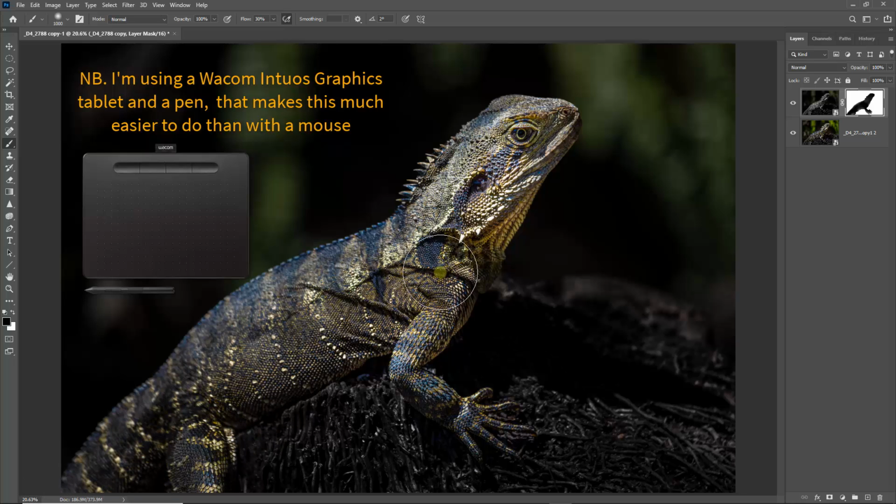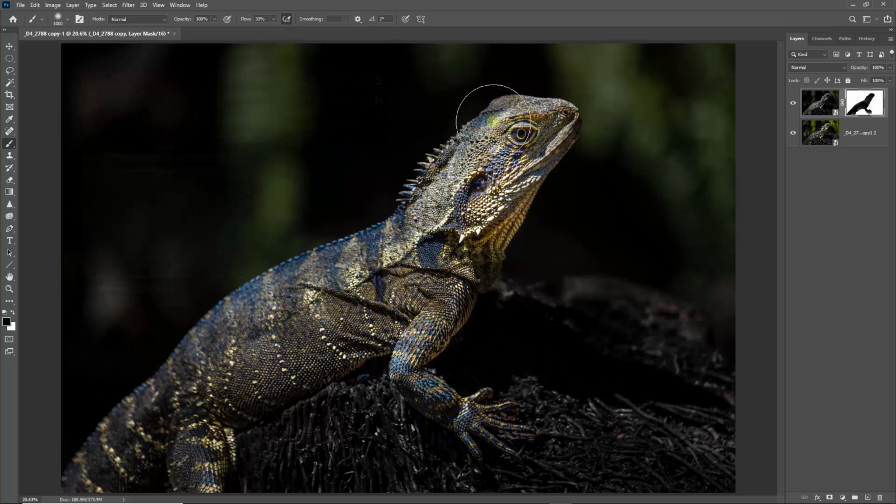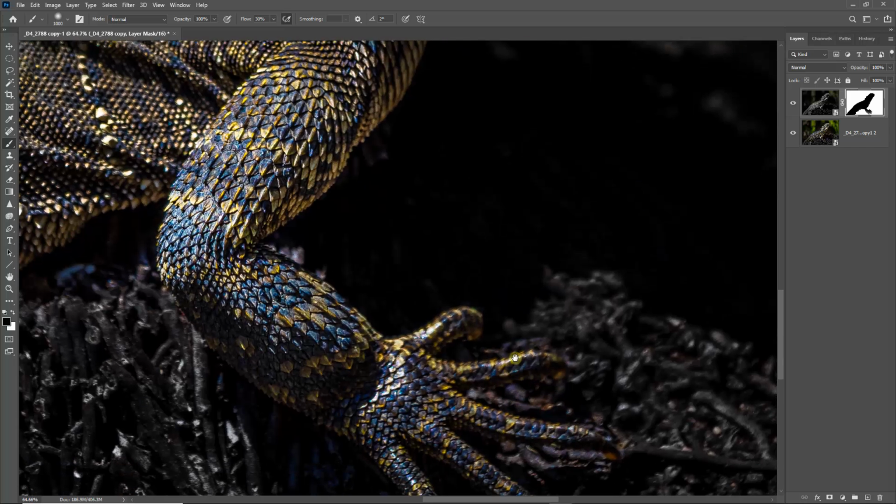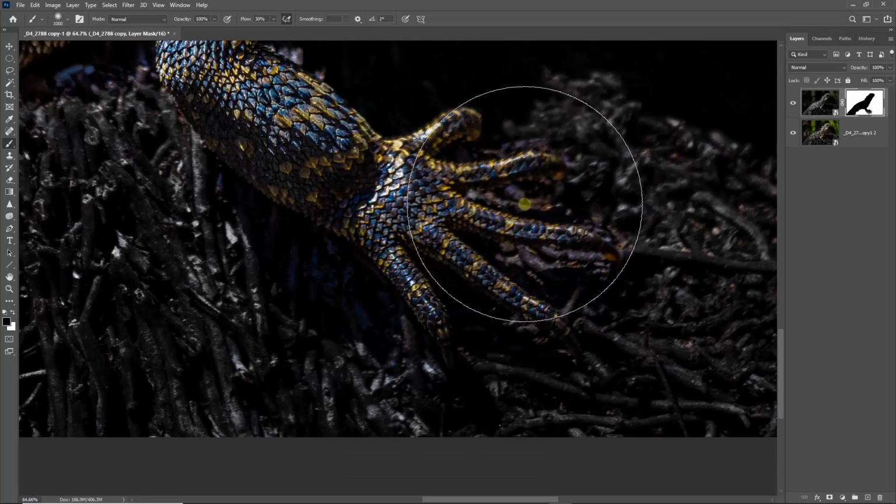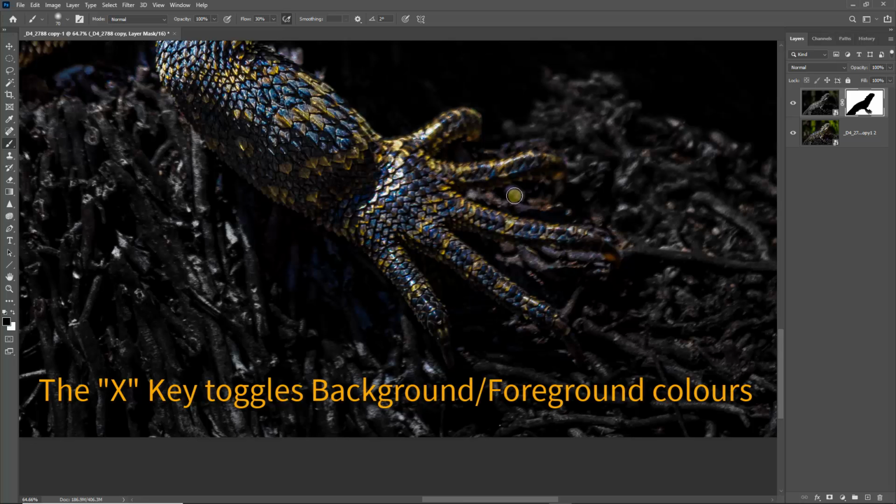Now you can see this is fairly easy to do. No great problem at all. The only area we're going to have to look a little bit more carefully at is the fingers of the animal's right hand. Now I can do that by zooming in a bit and reducing the brush size. And rather than spraying black now, I can switch to white. If you look over on the left hand side to the bottom of the toolbox, you can see black and white is the foreground and background colour.